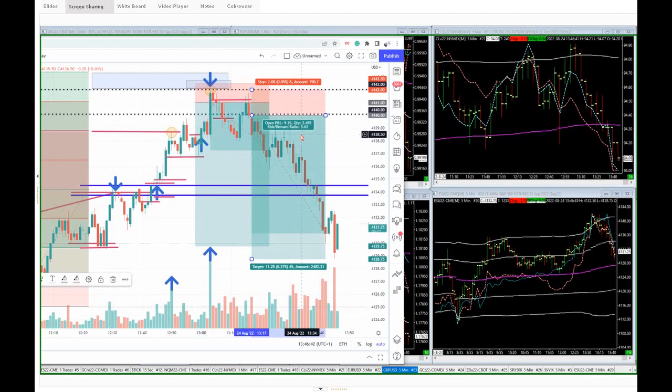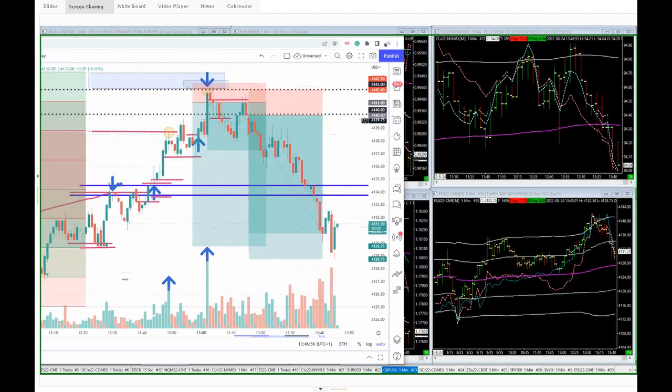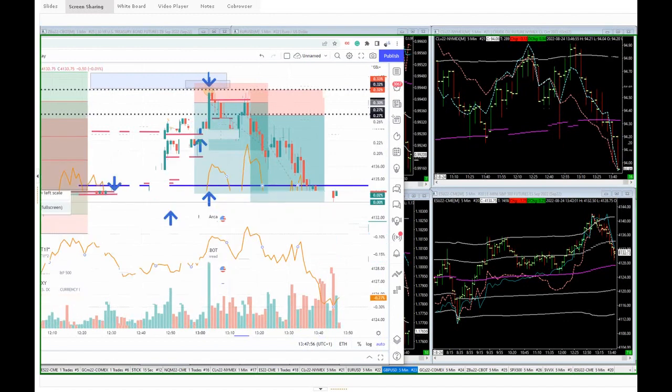Now, why is Mike so excited about the sell on the S&P? We told you this yesterday, didn't we? We actually ran a classroom on this yesterday. And we talked about that all-important driver in the markets at the moment, and that's the US dollar. So if we know the US dollar is one of the all-important drivers in the markets at the moment, is it reasonable to start suggesting that you should put the Dixie on your charts? 1 over DXY, guys, 1 over DXY on your charts. What does that show you about the quality of that sell?